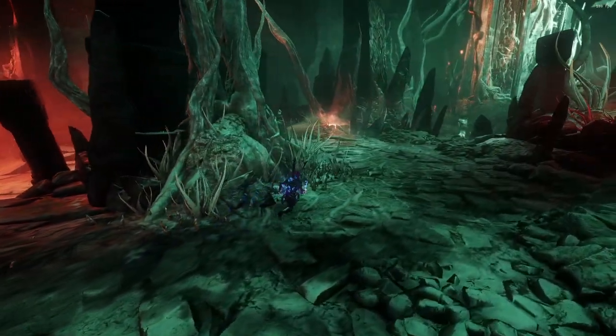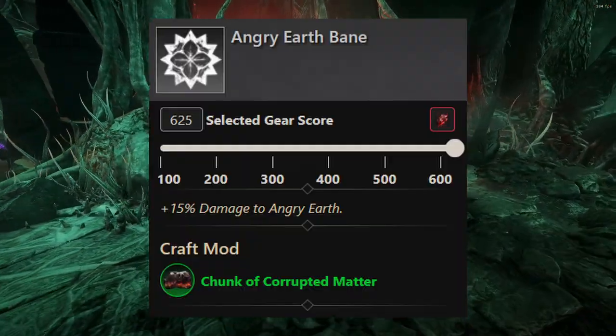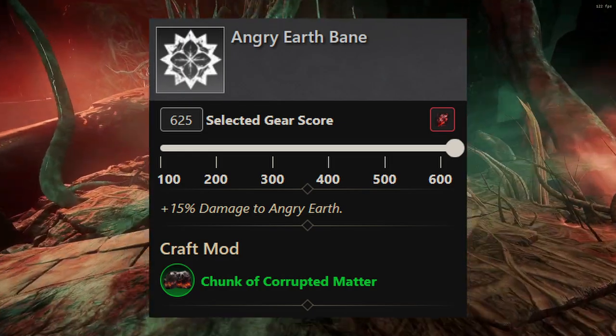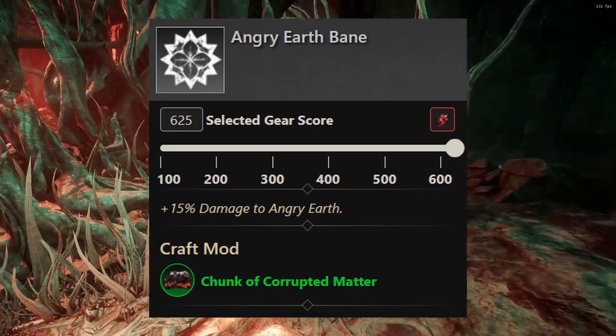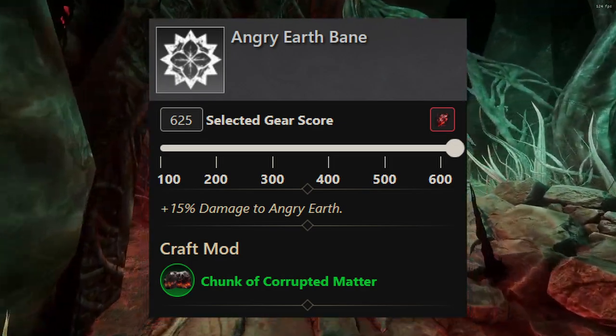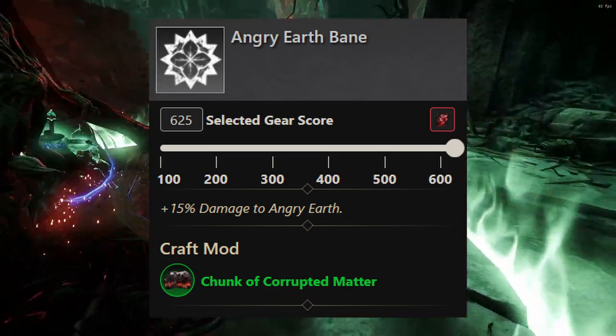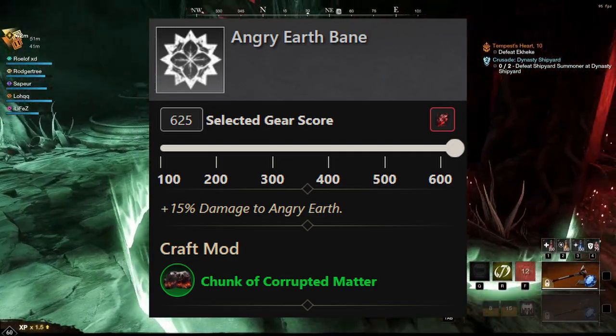So when it comes to the first weapon perk, it's going to be Angry Earthbane. It does depend on what expedition you're doing, of course. So here we're doing a corrupted dungeon called the Tempest Heart. For this specific dungeon, you're going to want a hatchet or a great axe to both have the corrupted bane. And that's exactly what's going to be the most important.